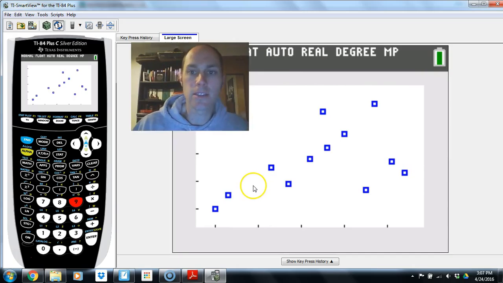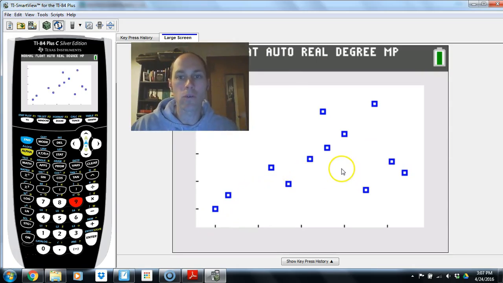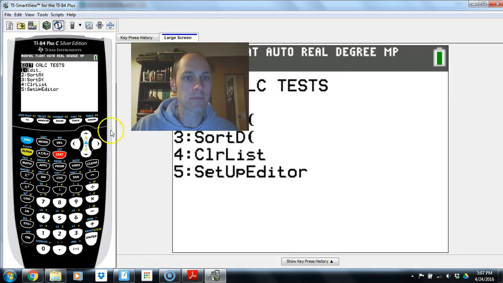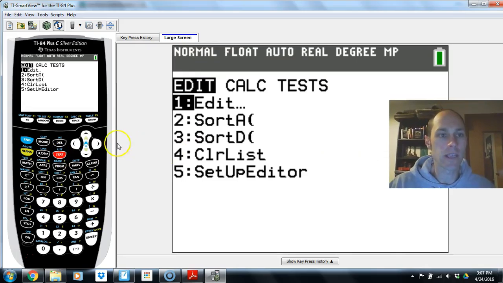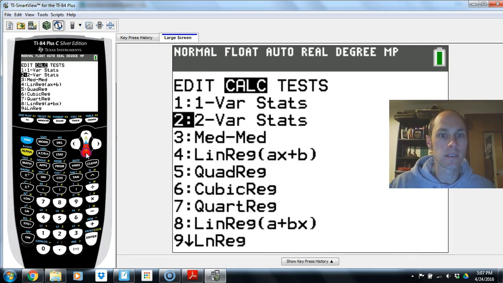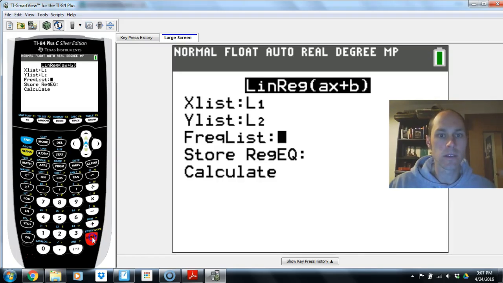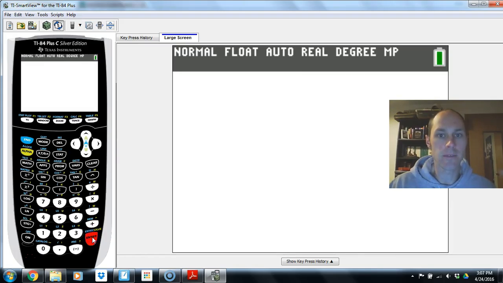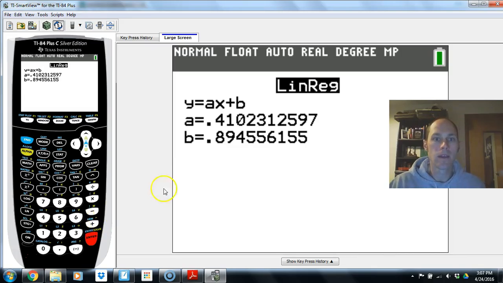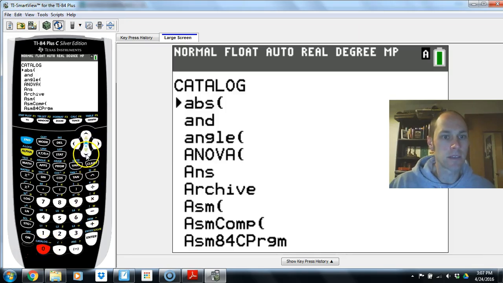So I can see that there's positive or negative correlation or no correlation. And then in order to get my R value, go back to Stat and over to Calculate. Go down to Linear Regression. And I will calculate that. And it didn't give me my R value, so I've got to go back into Catalog, go down to Diagnostics.